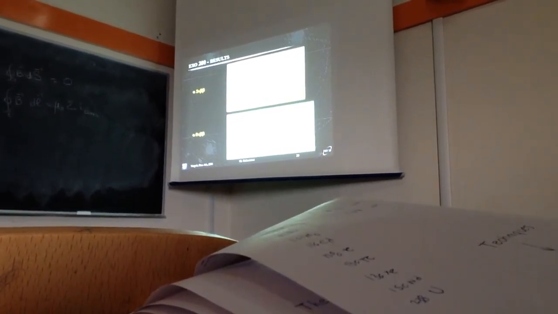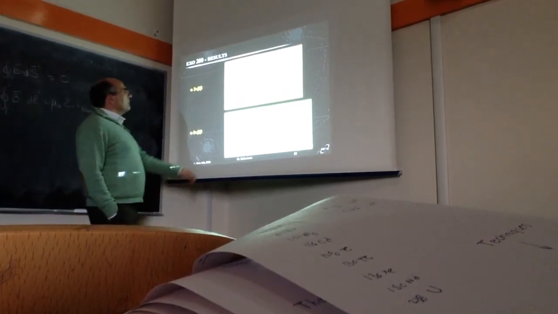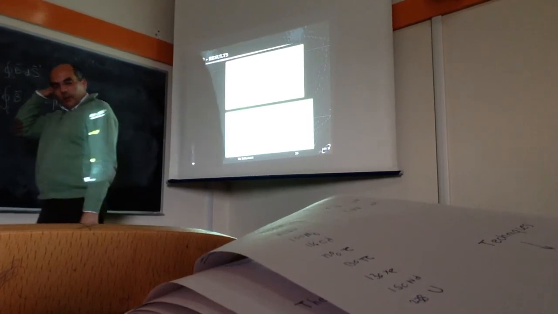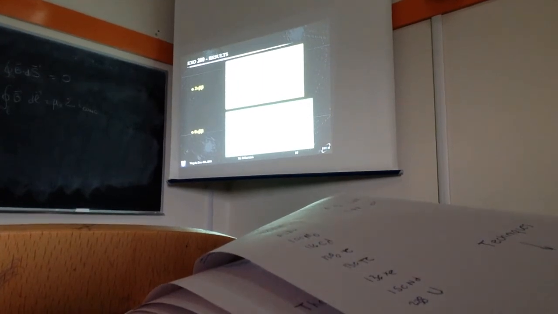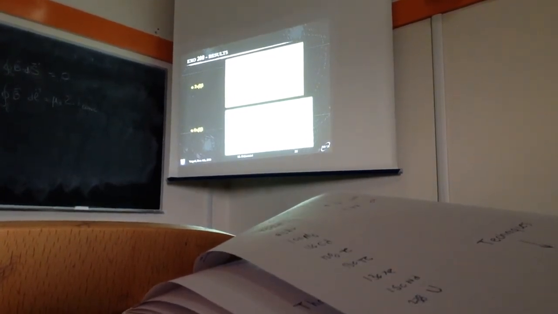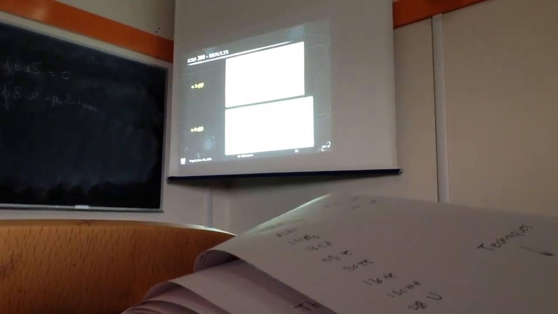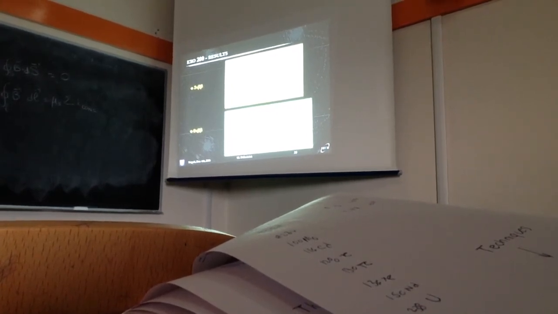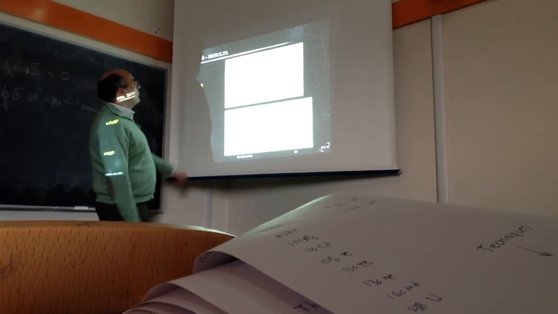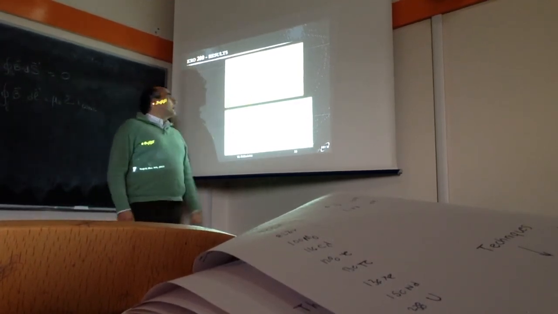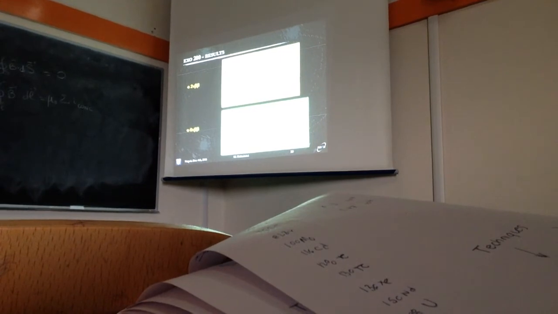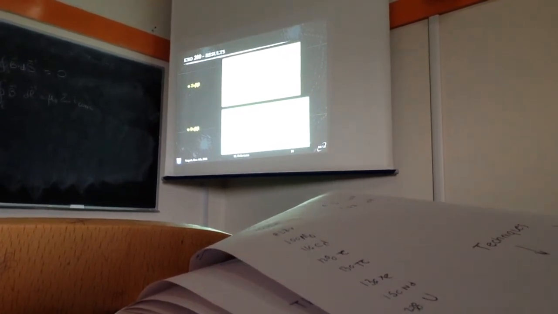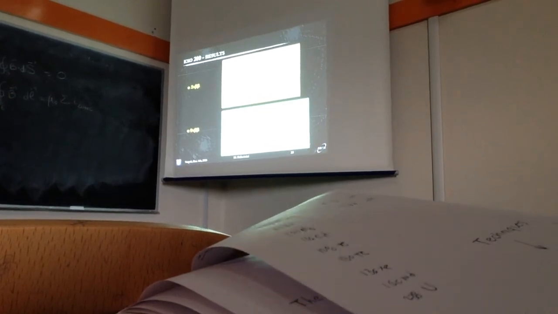EXO 200 made a beautiful measurement of the two neutrino beta beta through this nice shape. You see that the results are very similar to the ones that we have obtained with the molybdenum. They got it with xenon with a measurement that has an error of 10%, but it's 10% mostly systematic. So in principle they could do better because statistically they have a very precise number. Then they have some systematics probably in the energy calibration or I don't know exactly where the systematics come from. But statistically, they have plenty of events.